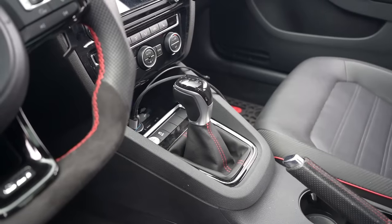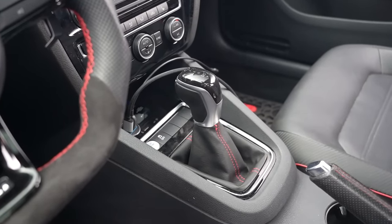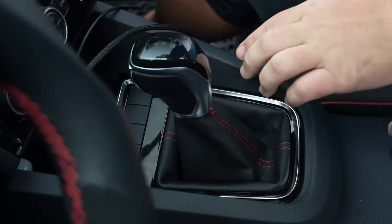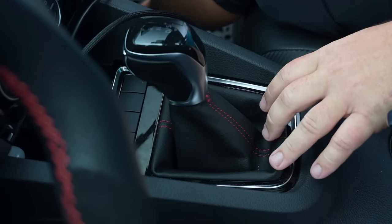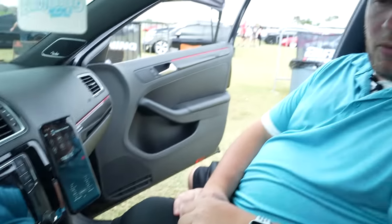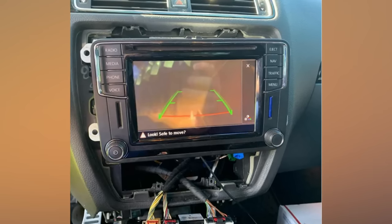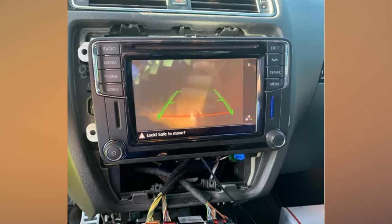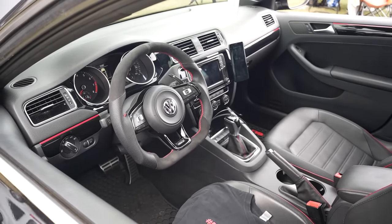The shifter on this car is a manual GLI shifter with a Teos shift knob. Very hard to find, and if you can find them, they're normally pretty expensive. The car also did not come with Android Auto or Apple CarPlay from factory, so I had to retrofit that. You have to swap over everything. The radio, the camera, everything's digital now, so you have to rerun those wires or readapt those wires.